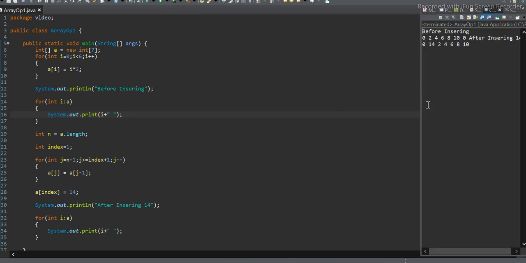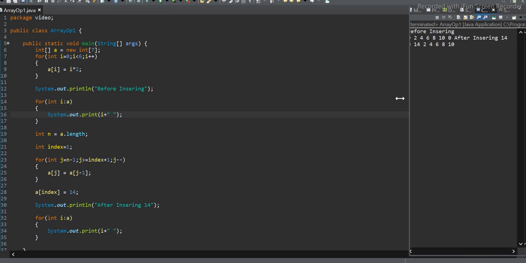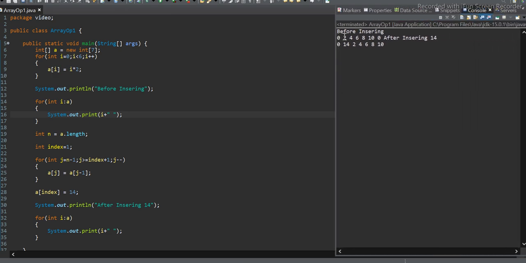Let's run our program. See, before inserting, the values were, 0 is extra printing, because we have to take the condition now of overflow. See, I told you, when we practice we forget to check the condition of overflow, and this is the major cause of breakdown of programs in competitive programming and any sort of hackathons.